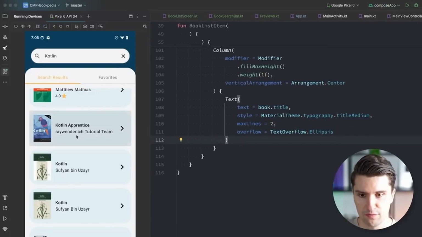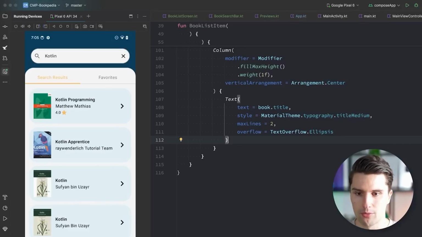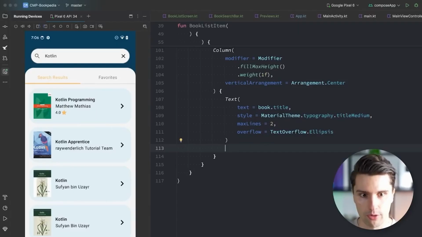Then afterwards, if there is actually an author, then we want to display that. Not all books have an author, at least in what the API provides. Some books have multiple authors. Still, here in this primary list item UI, we want to really provide a rather condensed view of everything around the book, and then display the details on the detail screen, which is why I will only show the primary author here for a book.